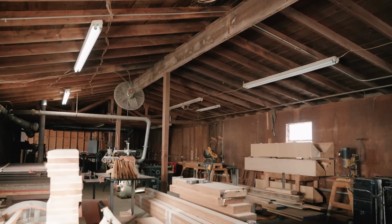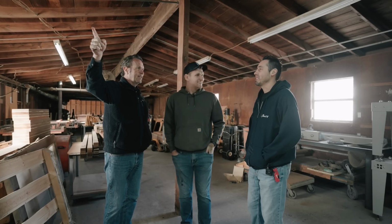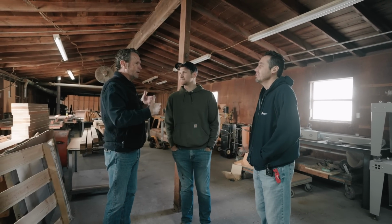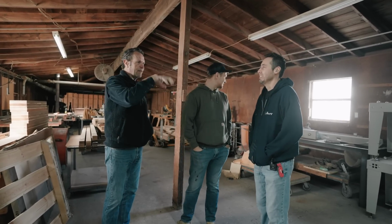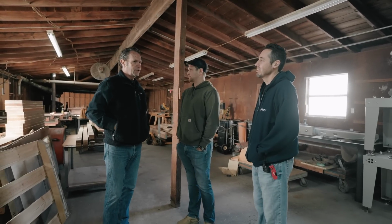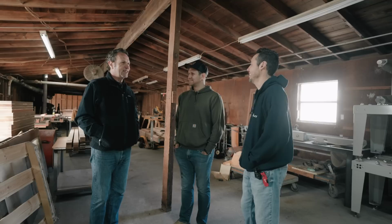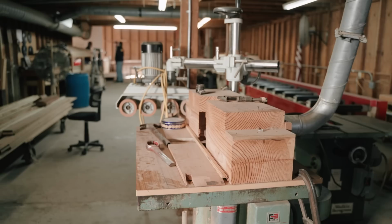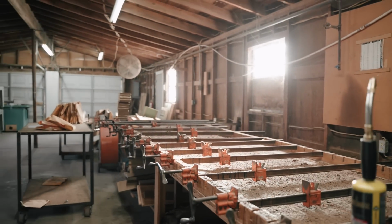So this is the original 2-car garage, we think, that was his shop. Okay, so back in my territory. Yeah, exactly. The way he grew is he did this and then added on, then added on, then added on, right? That's why we have the collections of different shops, because he just kept adding square footage. He had more land to grow into, and now it's just a collection of different things from the shop that we've used, including knives and everything else.